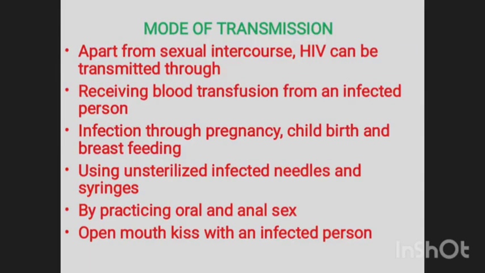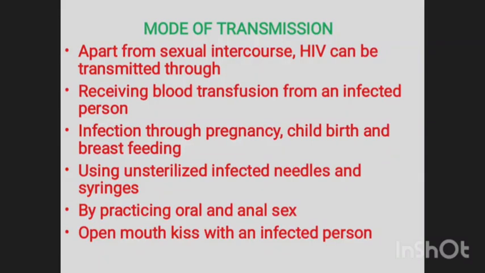Number three is using infected needles and syringe. If your needles are not treated, if your syringe are not properly treated, or if they use that syringe for someone that is already having HIV virus and they use it for someone that is just clean without HIV virus, it can be transmitted through that syringe and through that needles. So needles and syringe should be what? Treated before they use it for someone.